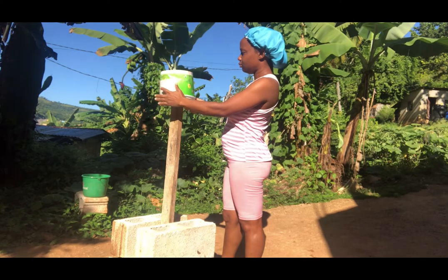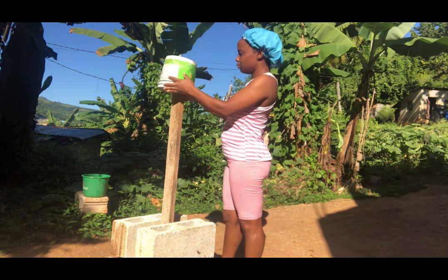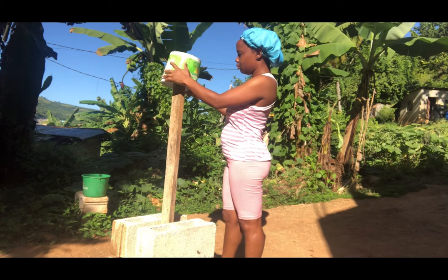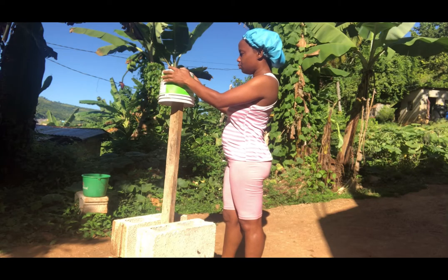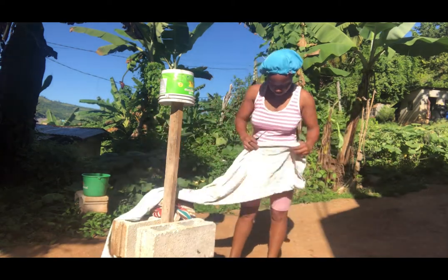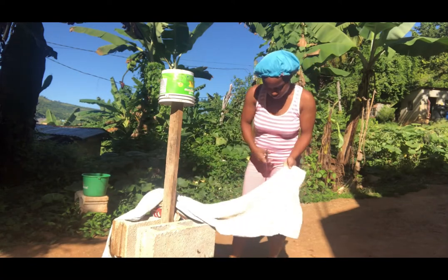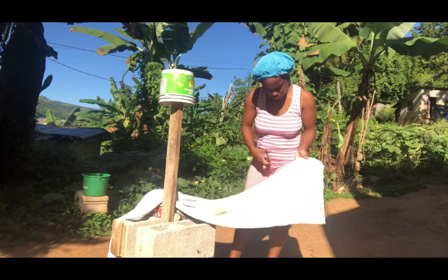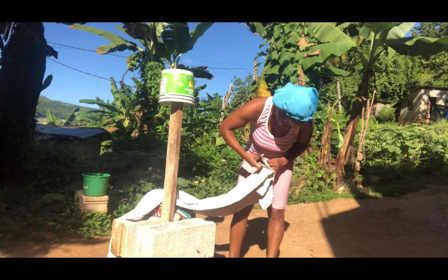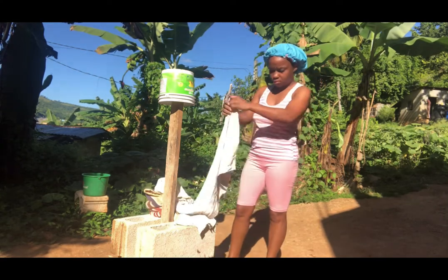So guys, today I plan on making a vase or a flower pot, whichever you call it, with cement and some old towels. I will be using two towels and I'm cutting the edges off because they are too long and I would want a square shape to get the design that I'm going for.